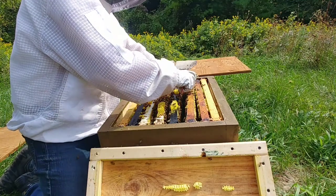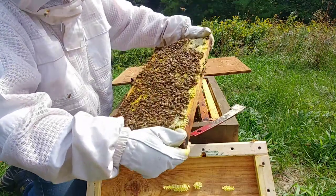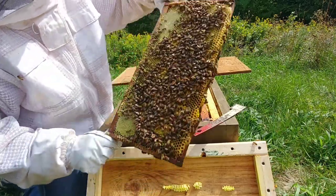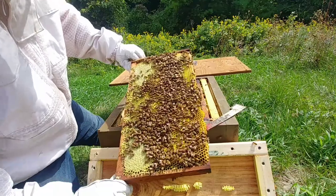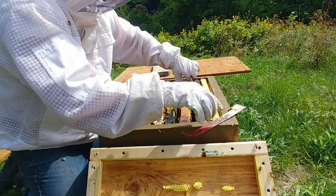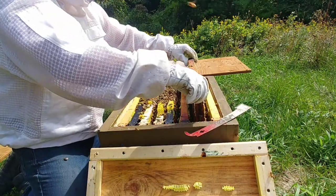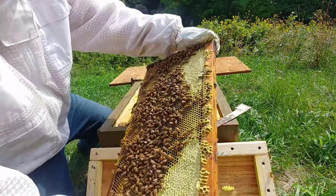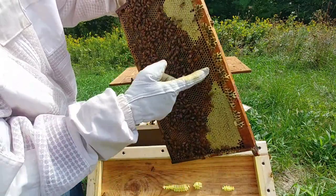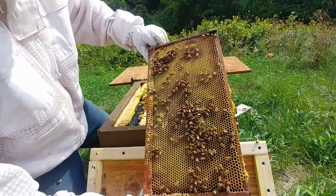Let's see what these outside frames look like — they should have a substantial amount of honey in them and some weight to it. Yeah, there's some brood there, but lots of honey and lots of nectar. I'm sure a lot of it is the sugar water that I've been feeding them, but the golden rod flow is on big time right now. Look at that — that's really dark nectar, so that's definitely from the golden rod. They're capping it here; that's all nectar in there. Same thing here — they're working on getting this capped.